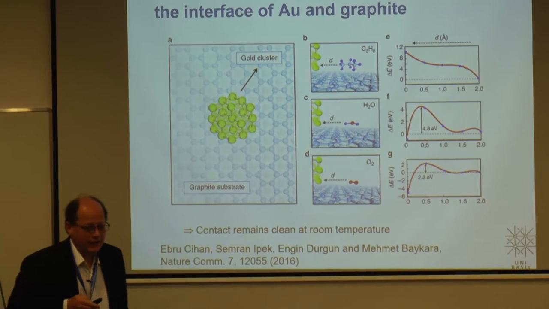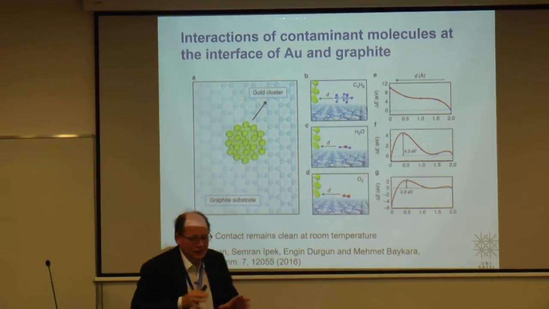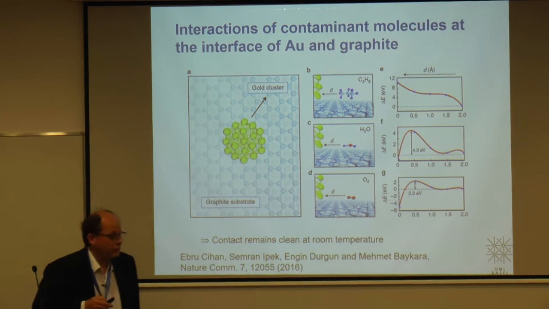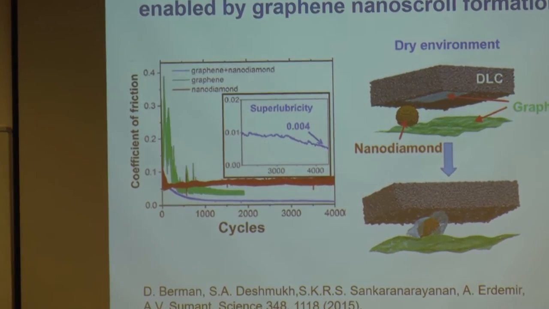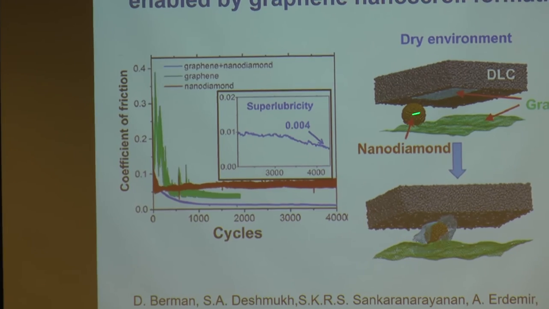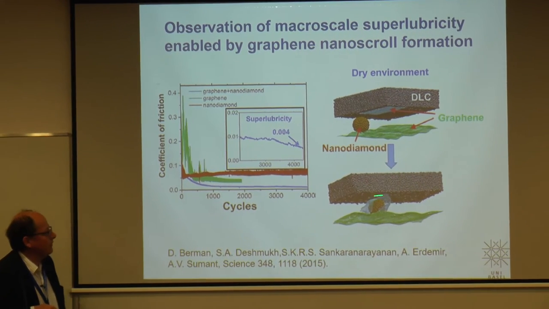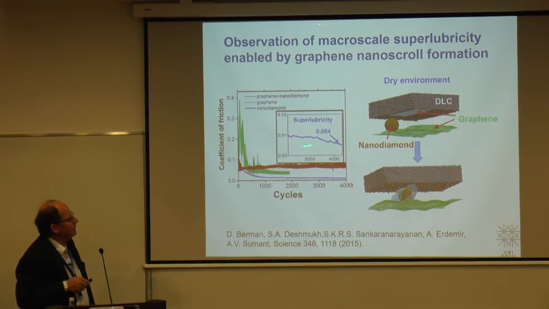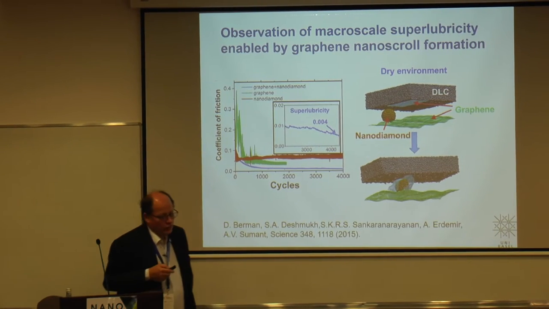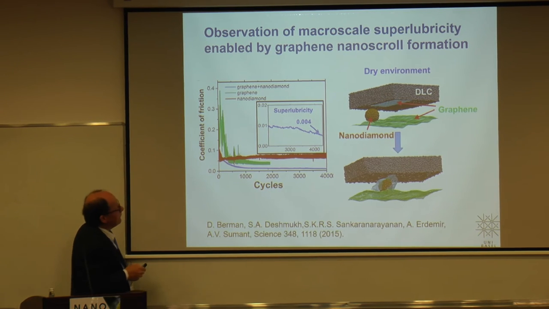So that's really a very nice and great breakthrough, because you don't need this expensive vacuum any more as we have done, and it may also be interesting for application. There's also a second case from Ali Erdemir, where they used graphene mixed together with nano diamond, and also here they have shown macroscopic superlubricity. It's a bit more empirical: they calculated the friction coefficient, the ratio between the lateral or friction force divided by normal force, and they see that they get it over really many cycles.